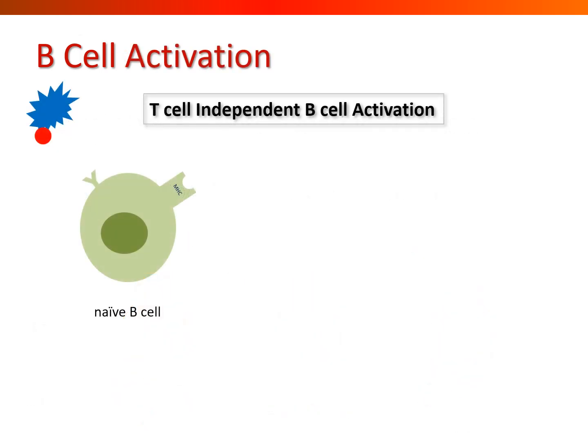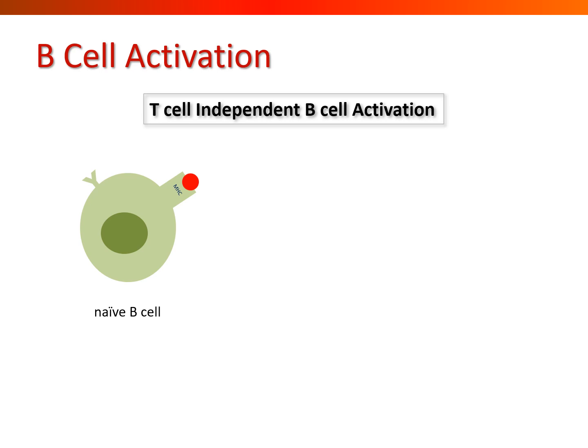Now, B cells are amazing things because B cells don't necessarily need a T cell to show up to be activated. Now, we might remember that our B cells are known as professional antigen presenting cells, which means that they can do phagocytosis. So let's say that we have our little B cell right here, and then we have a pathogen with an antigen on it. What can happen is that our B cell can go up and chow down on that little pathogen, and then it'll latch onto the antigen, engulf the pathogen, and then it's going to take that antigen and put it on its major histocompatibility complex.